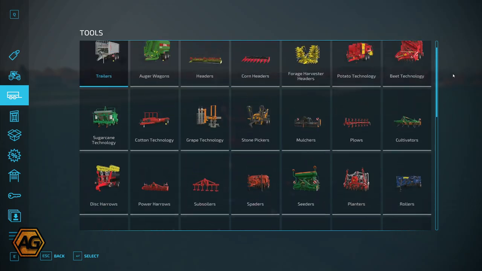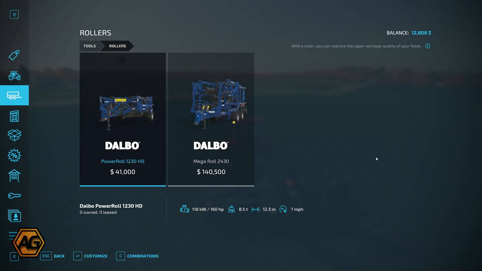The one, we'll just have a look here under these rollers. So to manage to get the biggest benefit, we would have had to roll straight after planting with this roller here.